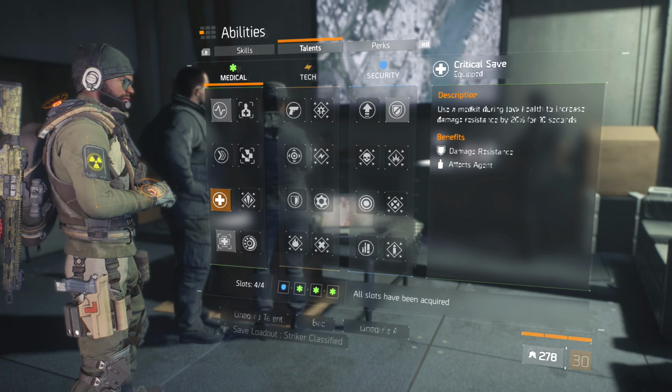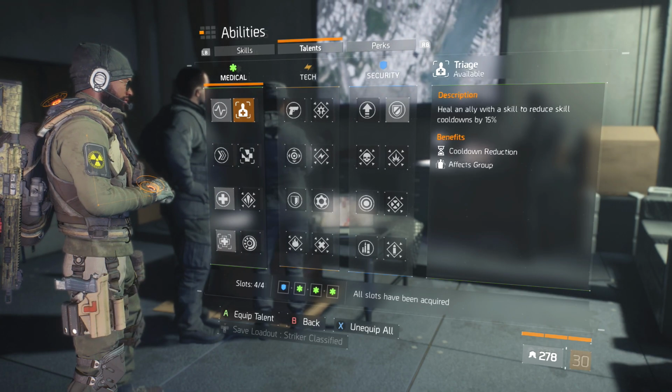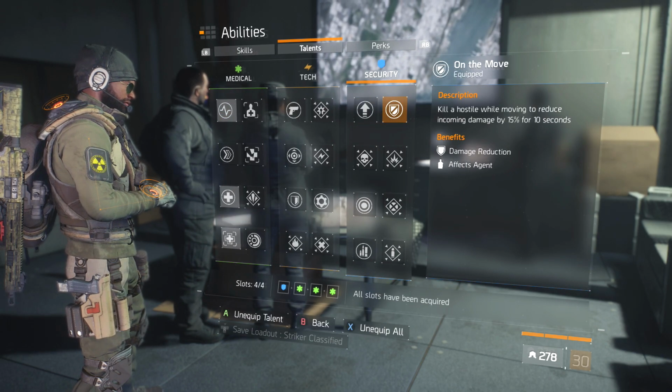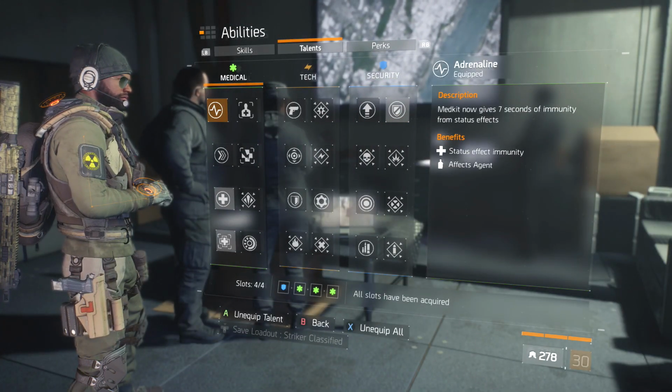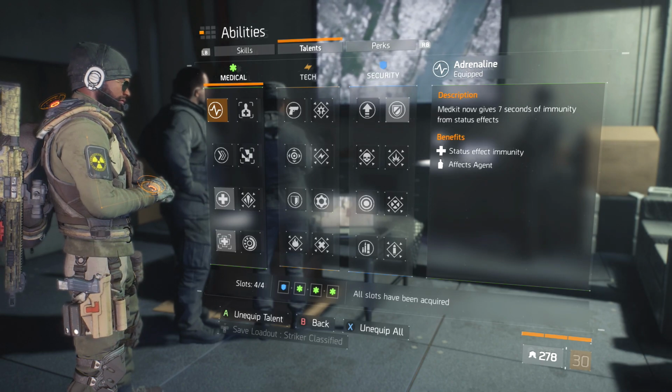I'm running also as talents: critical save, combat medic, adrenaline, and on the move. You could run steady hands, but one thing about adrenaline is, you guys know the predator's mark meta.